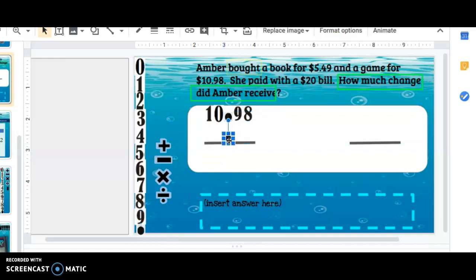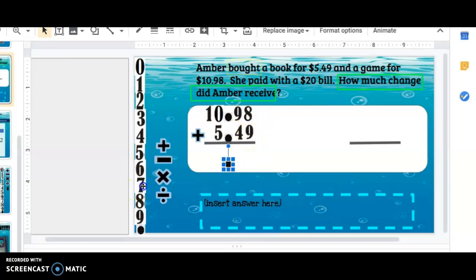So I put my decimal point, and for the $5.49, the 5 is in the 1 spot, the 4 is in the tenths spot, and the 9 is in the hundredths spot. And that's the same thing for the 9 and the 8. The 9 is in the tenths, the 8 is in the hundredths for $10.98. So that means I've lined up my digits, my decimals are lined up, and once I've done that, I can drop it like it's hot and drop my decimal point straight down. Okay? And then I can begin to add.